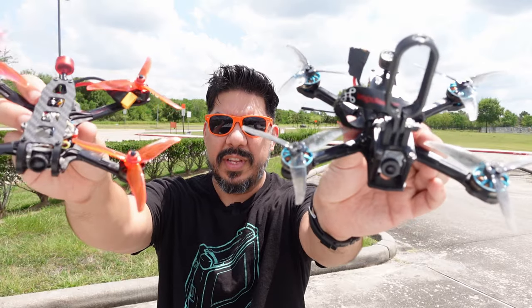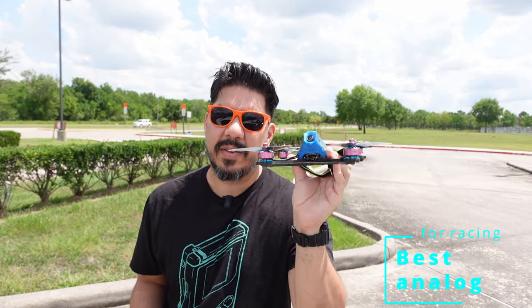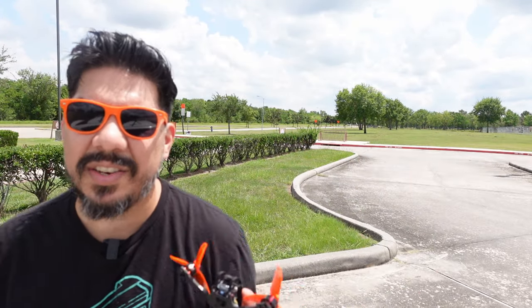So which one of these two do you think is gonna have the best image? I'm gonna be just flying one of my racing builds that has the Predator V5 Nano in it, the best camera that you can get for Analog. A lot of people are gonna say the custom camera option of an M12 lens attached on the Run Cam is better than the DigiSight V2, but this is the best camera you can actually buy. I don't wanna have to cobble something together. Maybe I'll do that later.